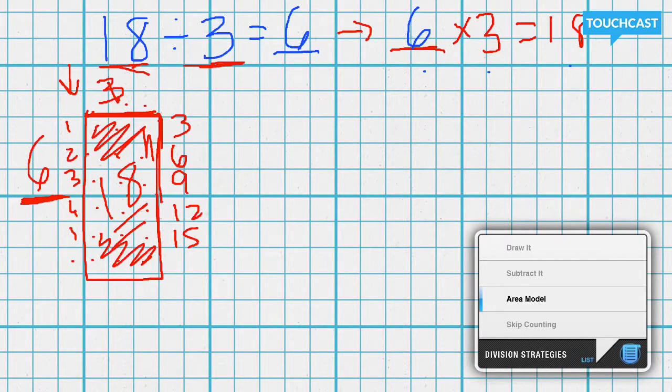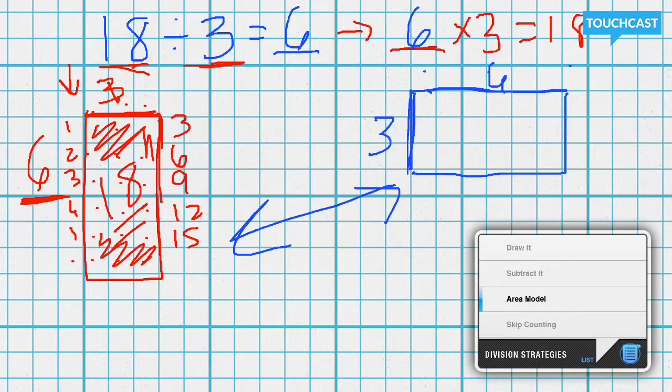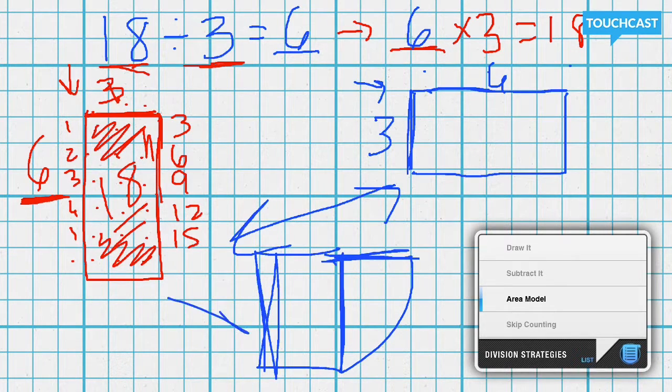So you can use any multiplication strategy to do that. I'll use area model. And so I'll go over, and this is essentially what we just did. 1, 2, 3 on this side. And 1, 2, 3, 4, 5, 6 on this side. And I'll enclose this and I'll count it, and look how these shapes are the same. This shape is the same, but it's just sitting this way. If we were to scoot it over and make it sit upright, it would look exactly like this.